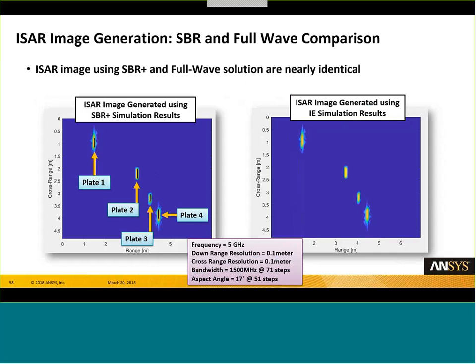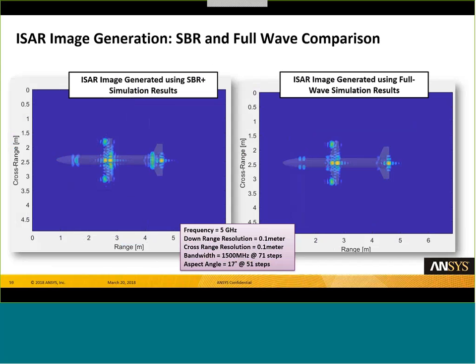We go back to the plate example, and it certainly comes into a little bit more focus here. We get really good agreement with the plate. And then what's probably of most interest are the practical models, this one had mixed electrical features in there. And if you look at the comparison between the SBR image on the left and the full wave image on the right, it's pretty hard to tell the difference with resolving those features and identifying those features. And as a reminder, at 64 wavelengths in size, that SBR plus result is extremely fast compared to what it takes to run the full wave solution.